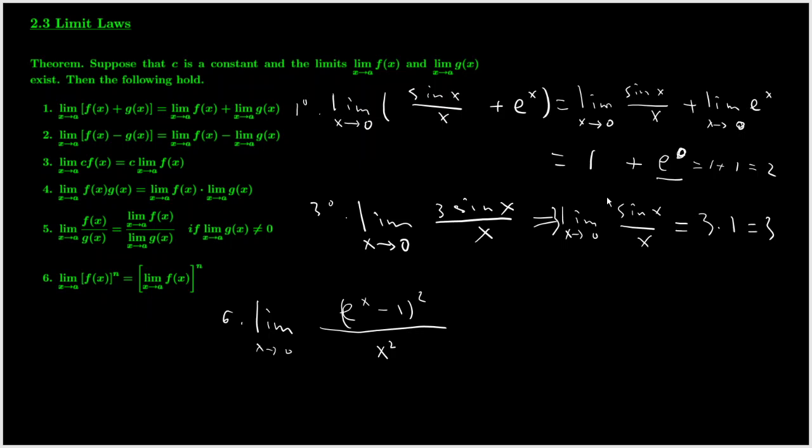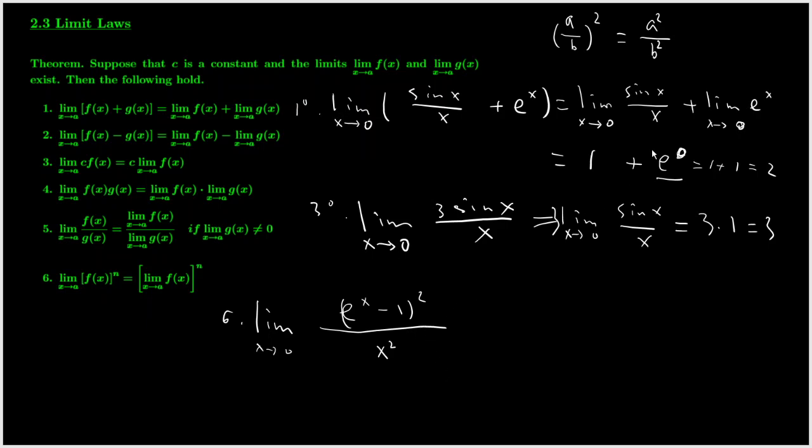If I want you to evaluate that limit, you see this form is very close to the form in property number 6. You just need to do a little bit more conversion. I want you to recall a property you learned in high school. In general, a over b the whole thing to some power, in particular squared, is equal to a squared over b squared. You learned that property in high school. Exponent, probably you learned that in pre-calculus 11, if I remember correctly.